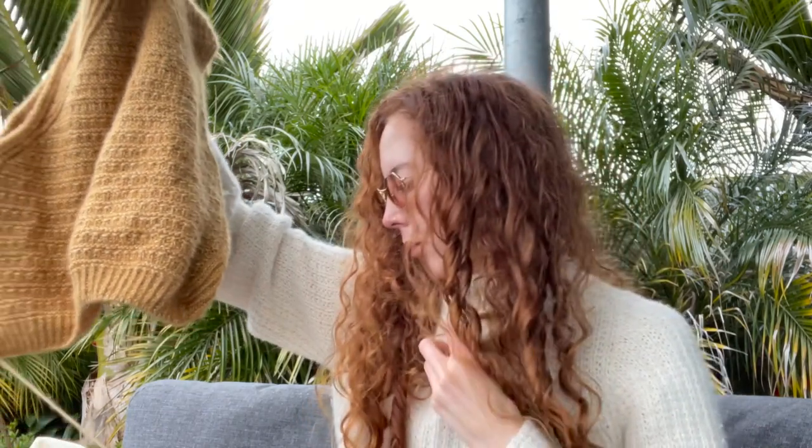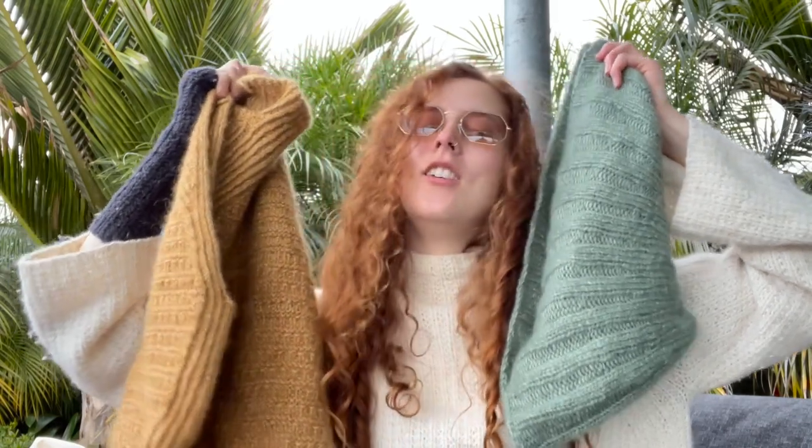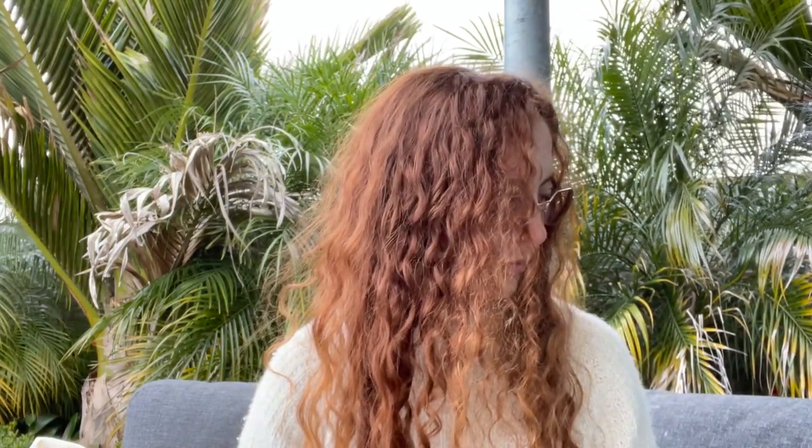So I'm so close to finishing this. I thought I didn't need any more yarn, but I'm gonna have to go get some more. It's the Snefnug by Kamarosi, which is also the same yarn, as well as this. So I'm gonna have to get another ball of this to finish it off. But then, with these three yarns combined, I'll be able to make like a vest or something, because I have scrap yarn from this and from this, and then I'll have a heap from this. So I'm gonna have so many micro vests. Or I could add more yarns to it and make it a bigger vest, because I do have a lot of scrap yarns.